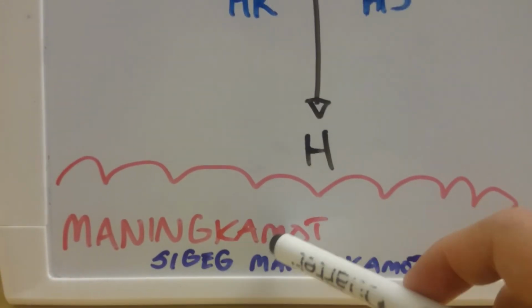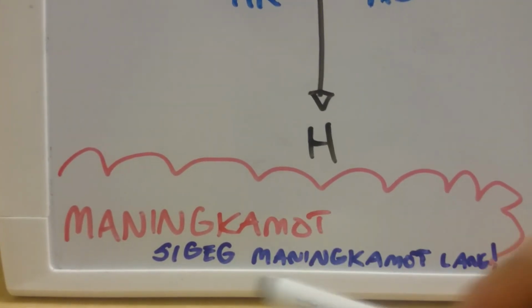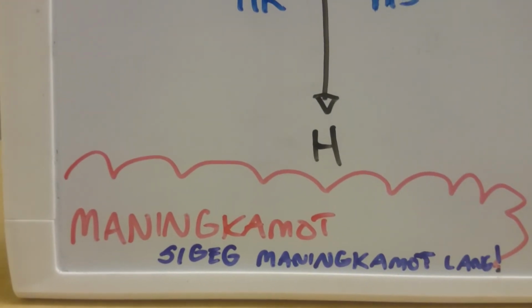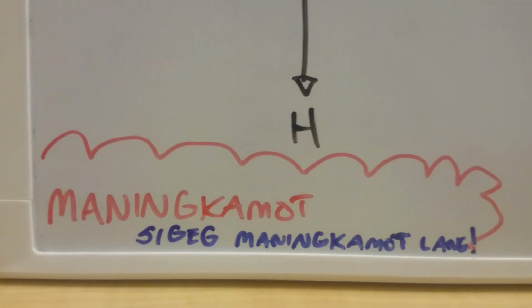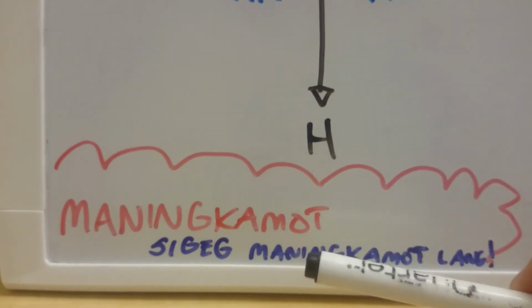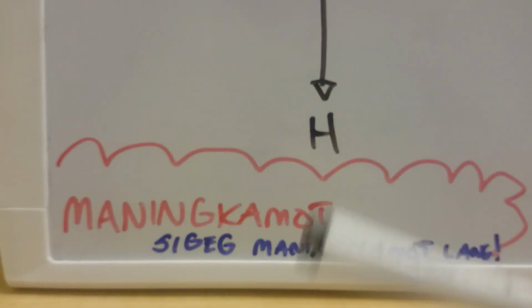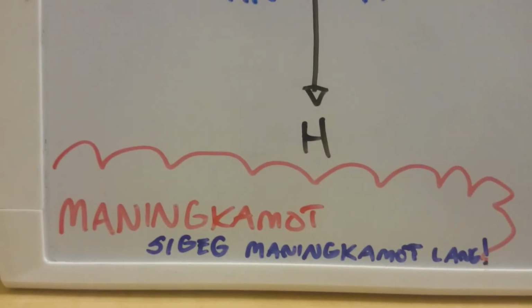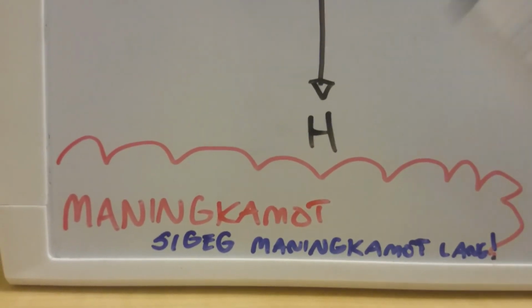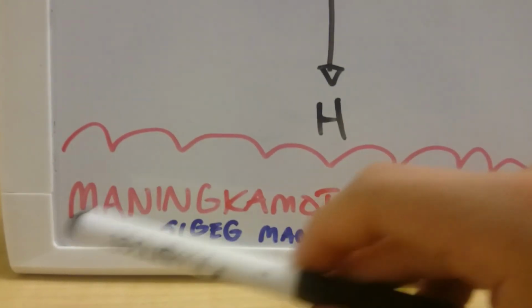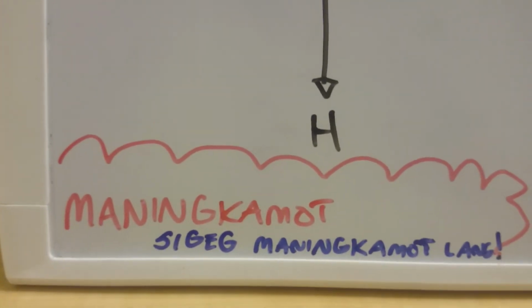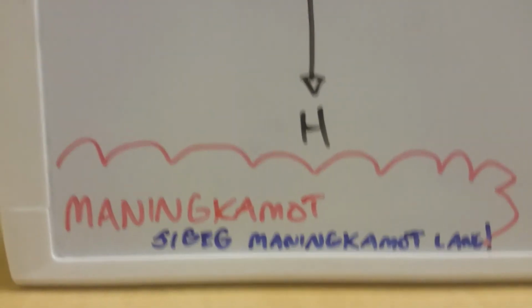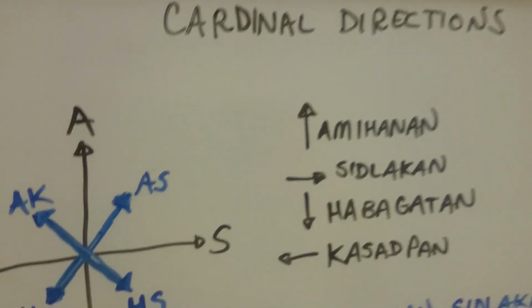The root word is kamot, and kamot means hand, like your hand, right? Why? Because you're striving hard with these hands. Just think of it that way. Maningkamot. You just keep handing, so to speak, handing your life, right? And then you have the maning prefix, meaning something that you're just keeping on doing with your hand, right? Maning kamot. Cool.